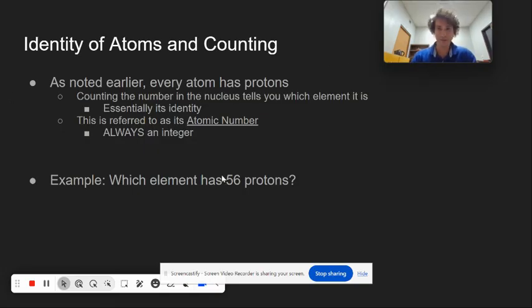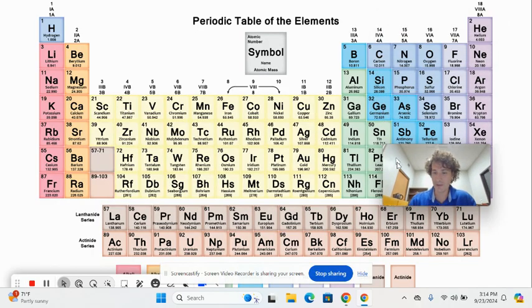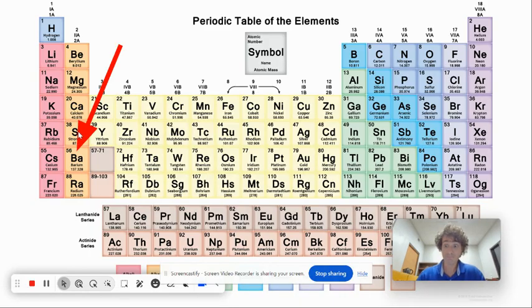So if I were to say, hey, 56 protons, who's got it? I'm going to pull up my periodic table and say, 56, where's 56? And thankfully, the periodic table is a beautiful thing. It has reason written all over it, meaning everything about it makes sense. And if you're like, no, it doesn't, it's weird, keep watching my videos, it'll make more sense. For right now, why does it make sense? You say 56, where is it? Here's 1, here's 2, here's 3. Hey, they're going numerically, least to greatest. 56, you're looking, okay, there's 46, 51. Oh, 56 right over here. Barium.